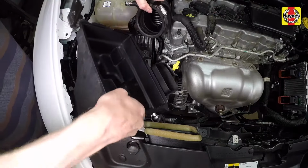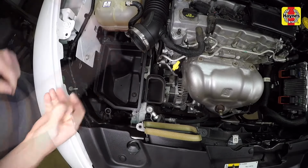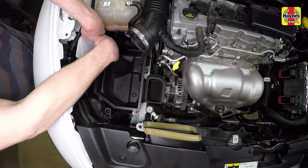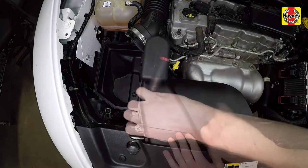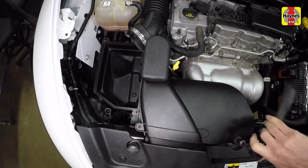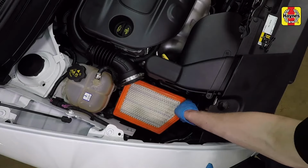Install the air filter housing onto the grommets, then install the housing fastener and tighten it securely. Install the air inlet cover duct and fasteners, then tighten the fasteners securely. Install the filter into the housing, making sure it is seated evenly.